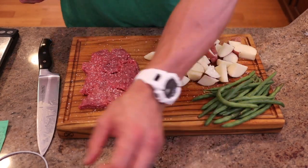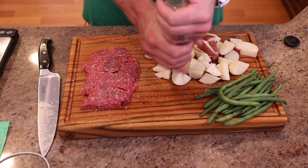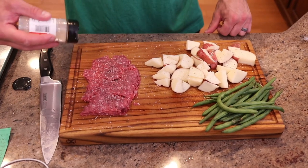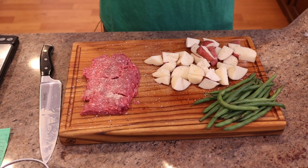Of course, we're gonna use the same seasonings, some pepper. And lastly, a little bit of garlic. Just like that. Now, we'll drop the potatoes into the air fryer.